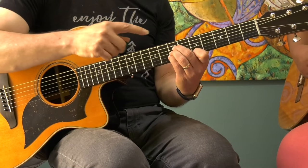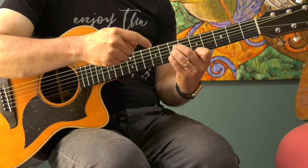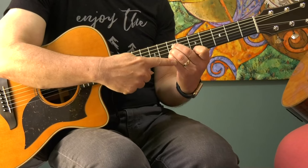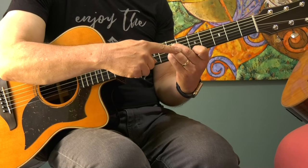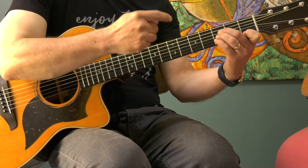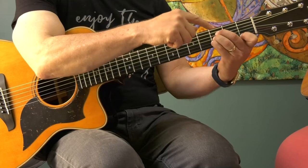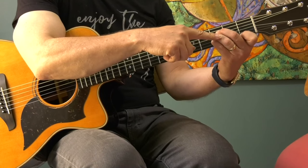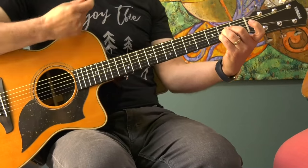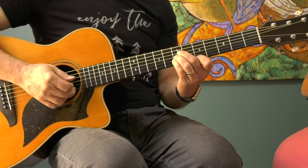What I mean by that is it's the same form as the B chord, but because it's movable, it's not a B anymore. I've turned it into a D. Look at this. It's going to be a D chord here, a C chord here, a B chord here, a B flat here. That's another chord that is very useful this way. And if you move it all the way down with no first finger, an A.